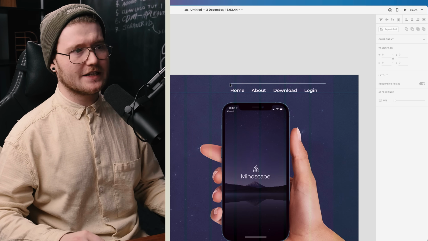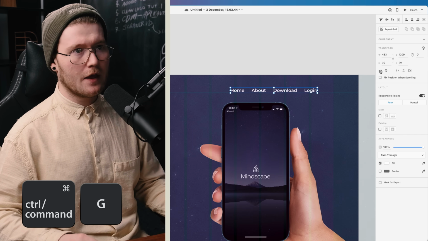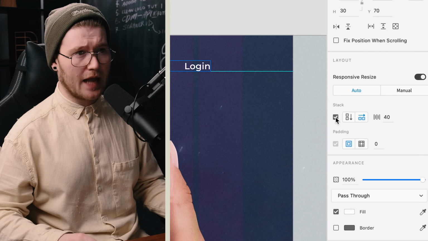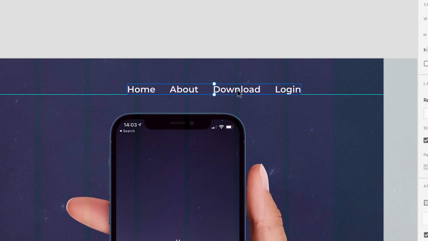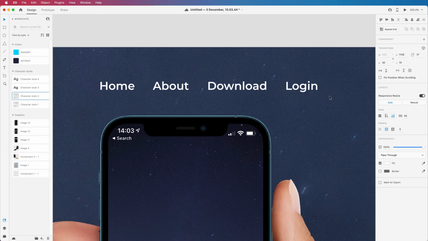So what do we do? We need to select all of these. We can group them by pressing Command G, and we can actually do a stacking order. So we can press this button to stack. This now means that I can move each one of these around like so, and it will keep in a stack. Don't forget, we're going to be justifying the nav bar at the top to the right hand side to match over here, so it's symmetrical. So bring that login all the way in until it reaches that line there on that grid.